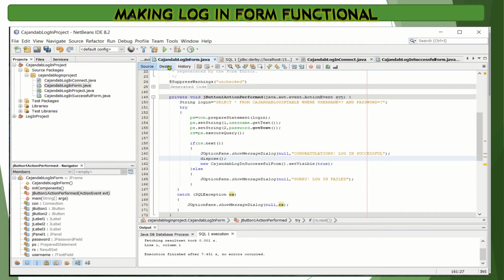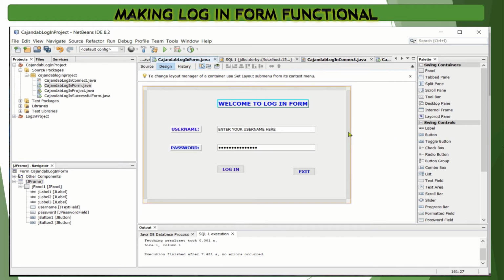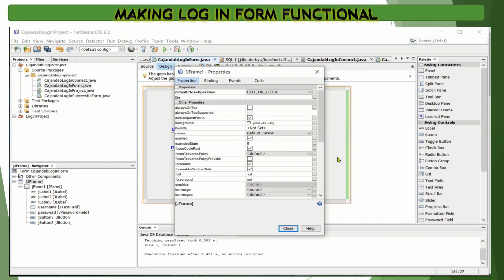let's go to our design. Let's revise the properties of our GUI. Let's change it to dispose.